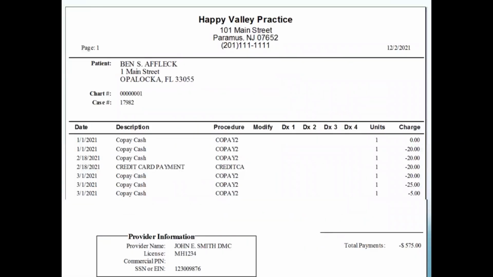Now, another one of the areas that I know a lot of patients ask for, maybe at the end of the year or at the beginning of the year, is to see how much they paid, how much money they had given to your practice. A lot of patients will use this either for their tax purposes or for their flex spending accounts. They want to be able to see that information, and I'm going to show you exactly where you can get that from. So let me go ahead and swap my screen over.